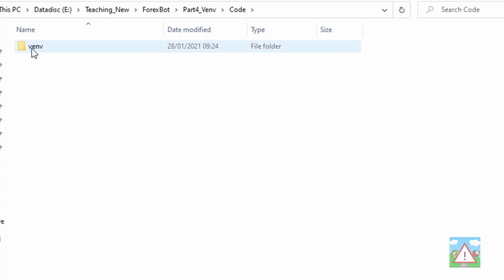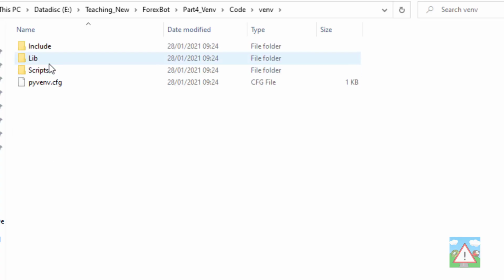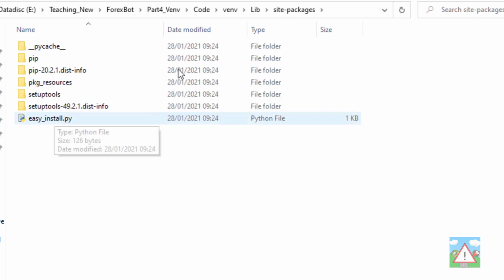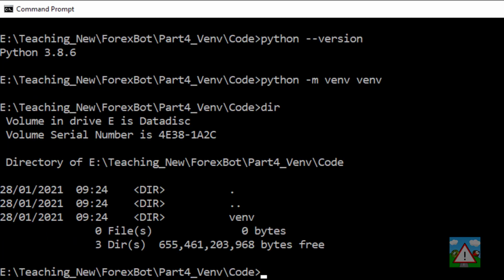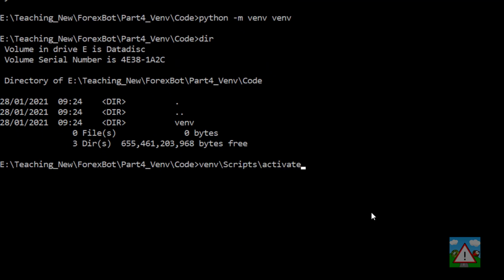If I just go into that folder in the Explorer on Windows, you can see that we've got a venv folder here, and in there we've got libraries and all sorts of things that are our virtual Python installation. And this now has nothing to do with the original Python installation that we had. So what we need to do now to use this virtual environment is activate it. This is slightly different on Linux and a Mac to Windows, but the way you do it on Windows is to type venv\scripts\activate and press enter. And we can see that we have venv in brackets on the left-hand side of the path here. That indicates that we're now using the virtual environment rather than our original installation of Python.